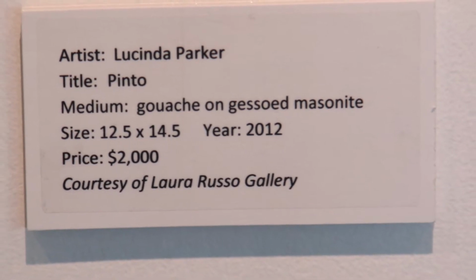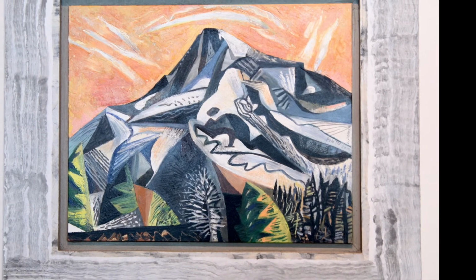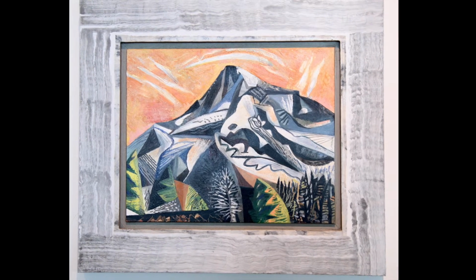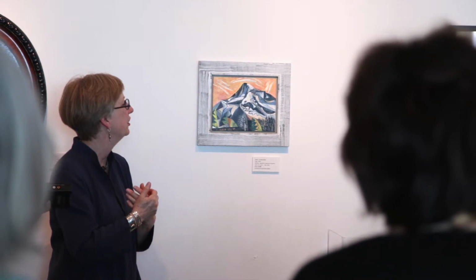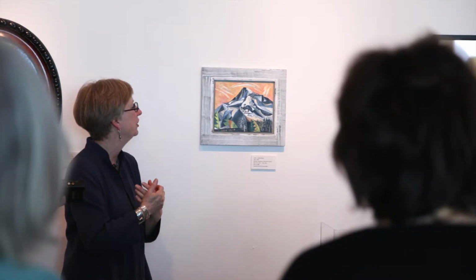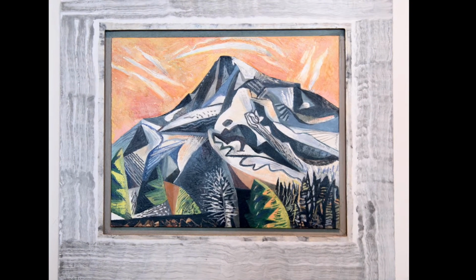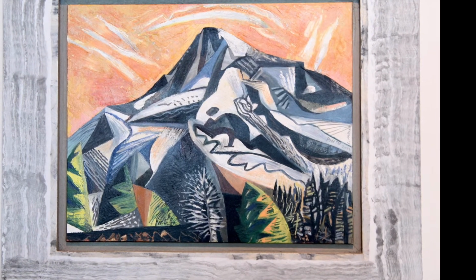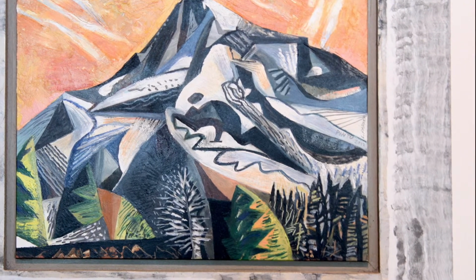So if you know Lucinda Parker's work, Lucinda lately has been doing a lot of very large public artwork. But anyway, I love it that she's also working, and this one's from 2012, in this kind of smaller format now, because she's really been looking at our landscape, and she loves the mountains here and the things that inspired some of our earliest Northwest painters, a sort of landscape painting style that's almost like C.S. Price, Charles Haney, who were really taking cubism and then turning it into a way of kind of doing something and playing with our landscape.